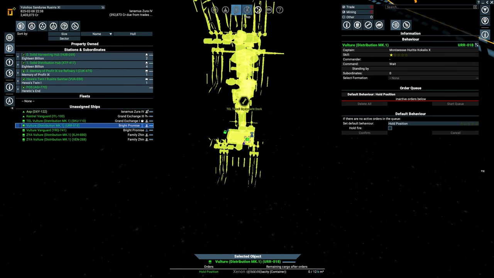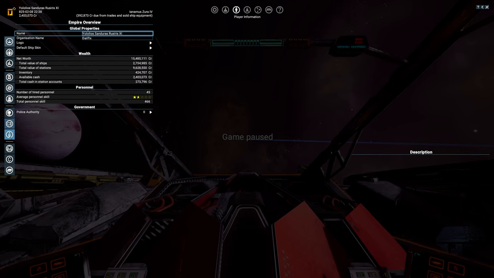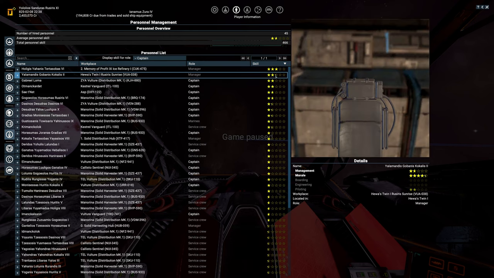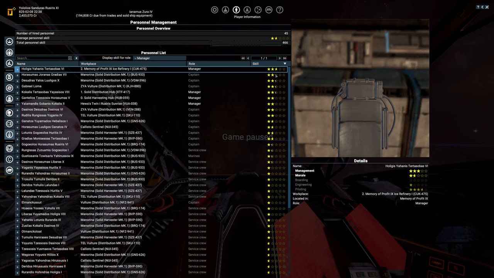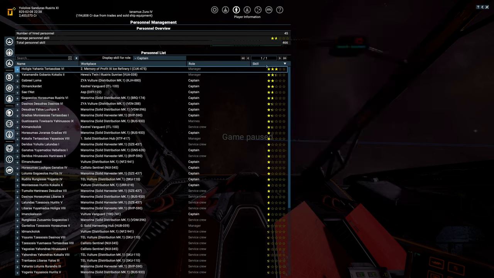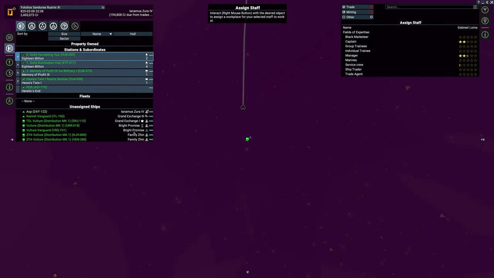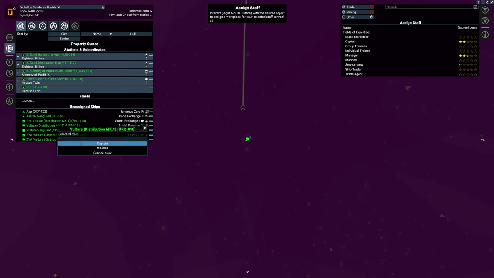Let us take a quick look. Let's save for a second here. We're going to be looking for those captains, with the exception of these two fellas. Well, we could actually use him, but we do need a manager that's level 2 in the Sunrise. You're on solid distribution. You're actually a decent manager. I don't want to rotate too much. You know what? Let's just stick to the captains. You're in the Patriarchy. You are a level 2. You will be working from now on the Distribution Mark 1.